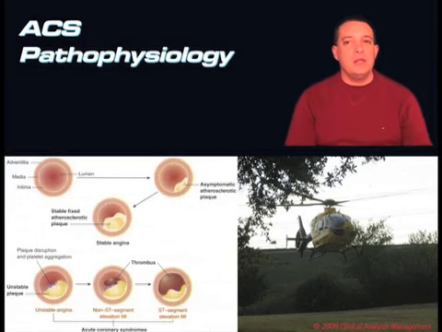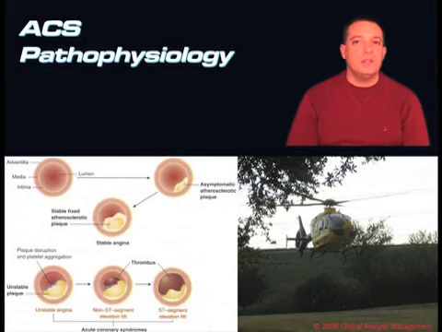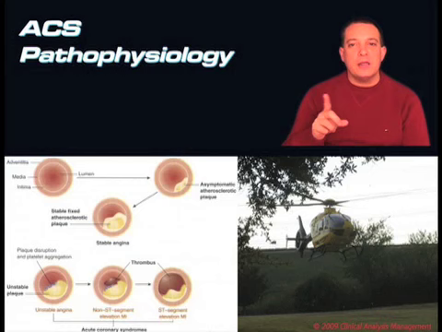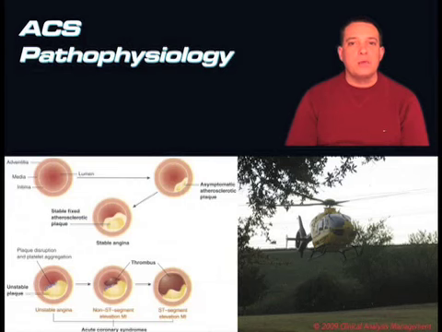So if we start up in the left upper corner of that graphic, you see that that's a nice, normal, healthy lumen. That's a beautiful, say, coronary artery in somebody that's probably, in this country, somebody that's probably 2 years old. Now, as we shift to the left, you see that as we are exposed to high lipid diets and lots and lots of fat and things like that, we actually start to get plaque, and those plaques actually start to form this hard mesh around them. And so this is probably what most of our coronary arteries look like in the U.S. by the time we're like 5 years old.